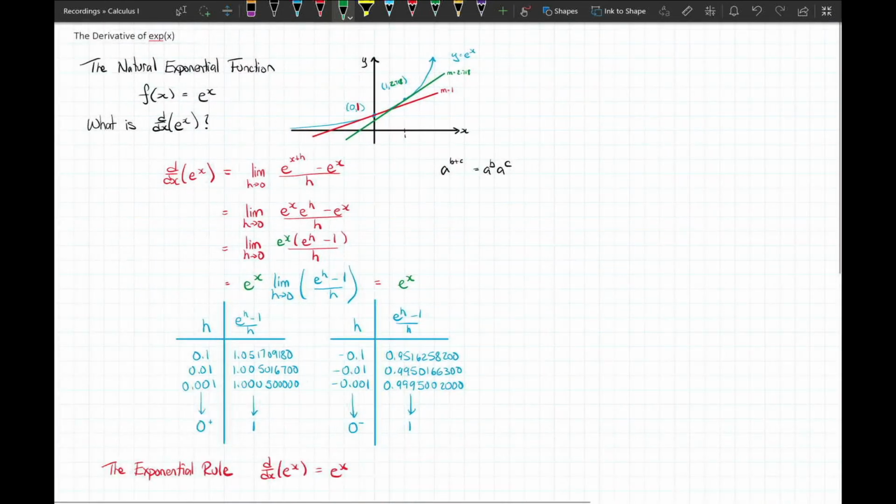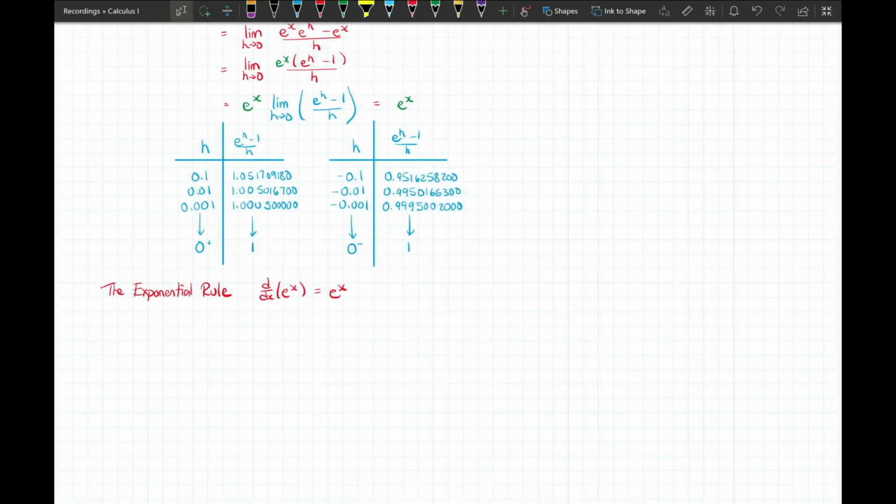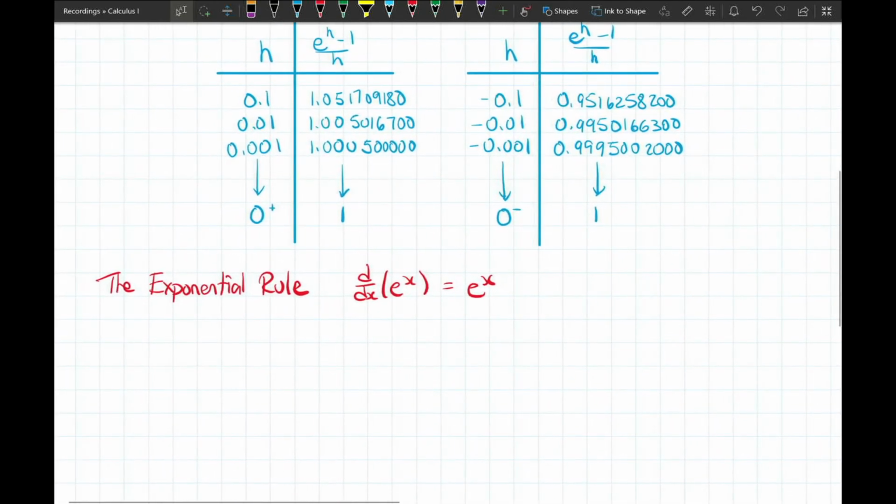Now we can combine this with the remaining rules of differentiation. And that allows us to combine e to the x with other polynomials. But this is definitely one of our favorite rules. The derivative of e to the x is simply e to the x. And e was designed so that that would be the case. Now, put all this together, you can start forming all kinds of interesting functions with x's and e to the x's, powers of x. But be careful.